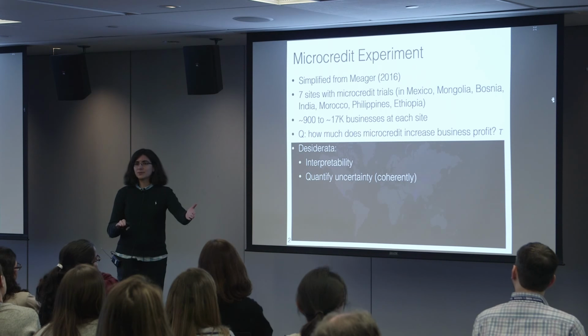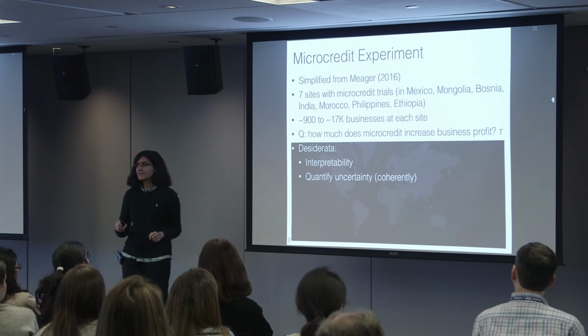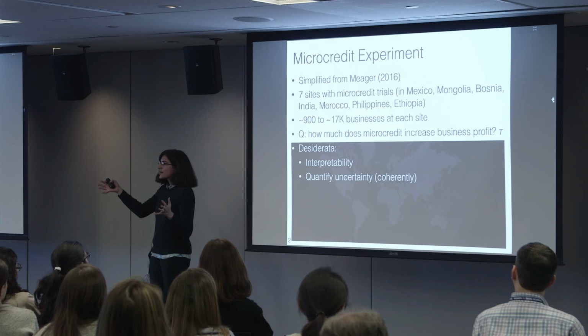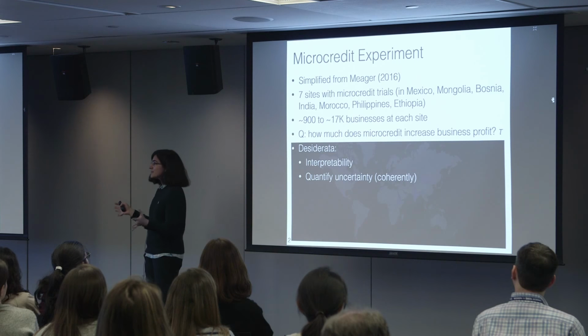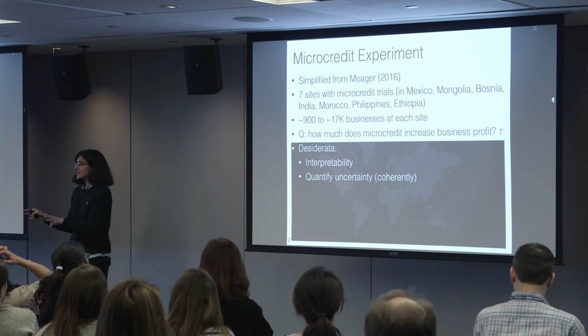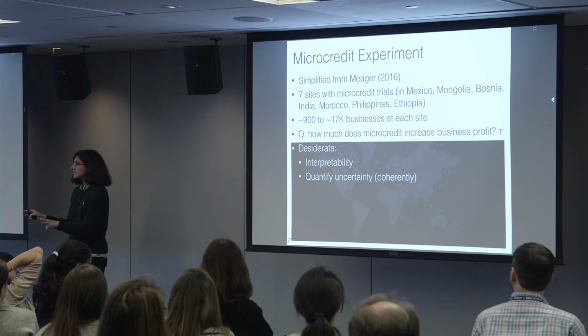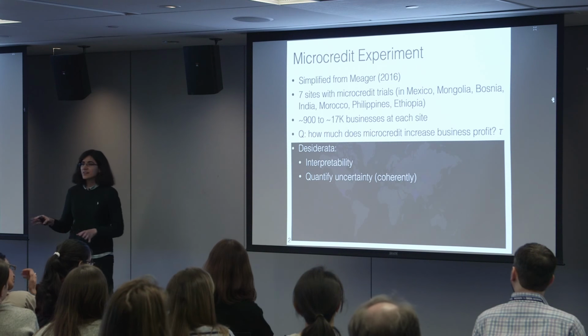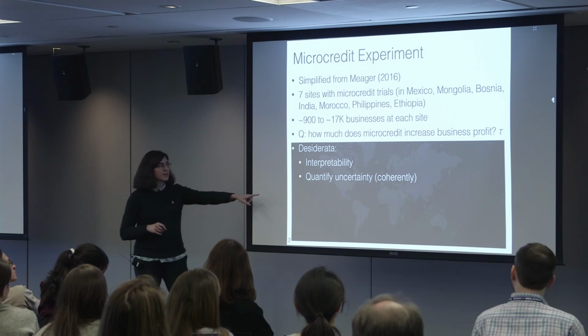In which case, yeah, microcredit. It is definitely helping people. We should invest in it. Go microcredit. Or is it $2 plus or minus $10? In which case, maybe microcredit is ruining lives, and we don't know. And we definitely shouldn't jump into investment decisions until we get a better analysis going. So in order to make these decisions, we really care about uncertainty.